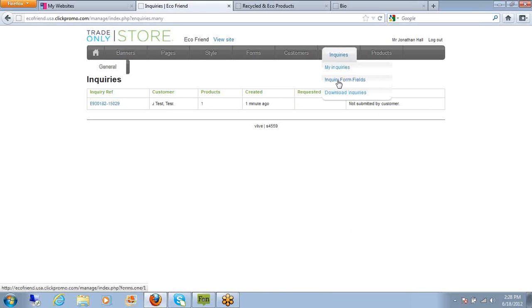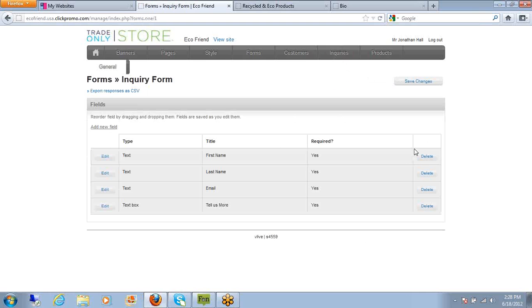We can look at our inquiry form fields. This would show us all the inquiry forms that we do have out on the system. This is one that was produced earlier as a separate form: first name, last name, email. These forms can be produced at any time. If you wanted to get some overall information on your customers and how their experiences were on the website, you could definitely add a form that says, tell us more about your experience or give us feedback, anything like that. And you can predetermine what titles you want entered in there and how much information you want to retrieve.